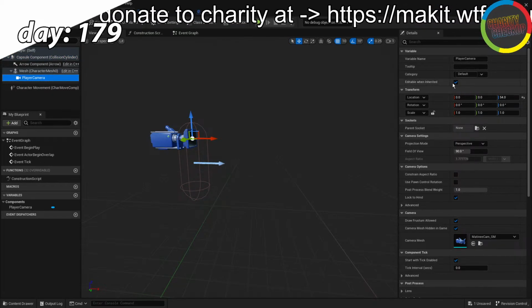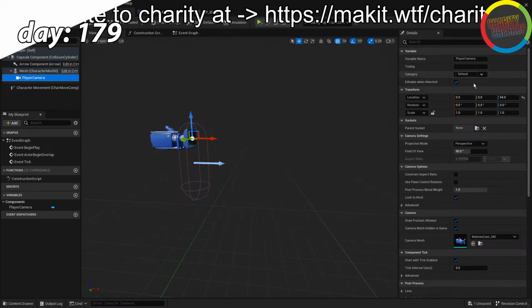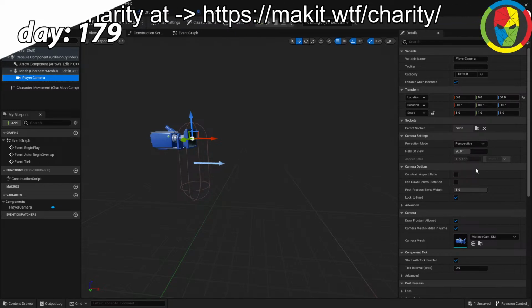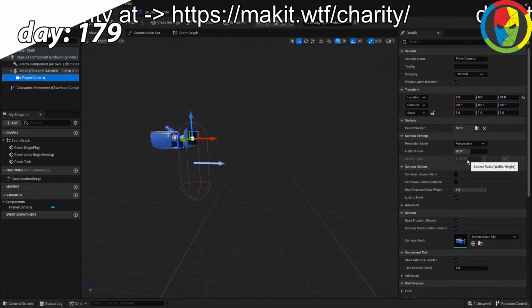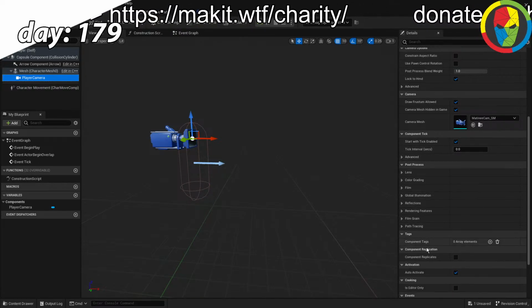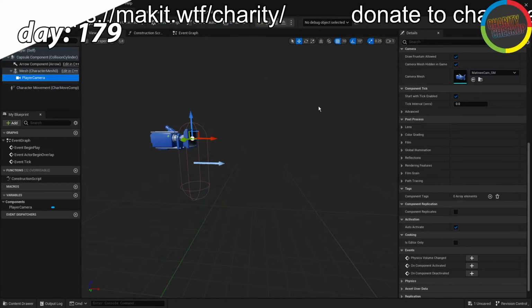Camera. The name, player, camera, constraint aspect ratio, mesh, post process. I don't really care. I care about activating it for now.